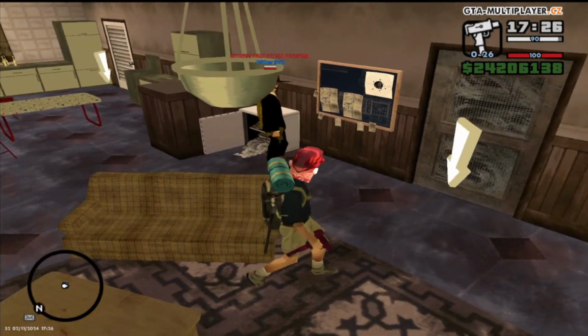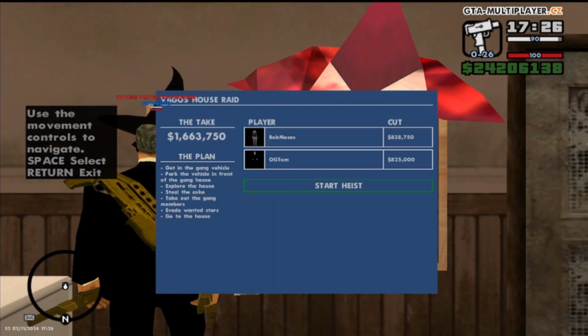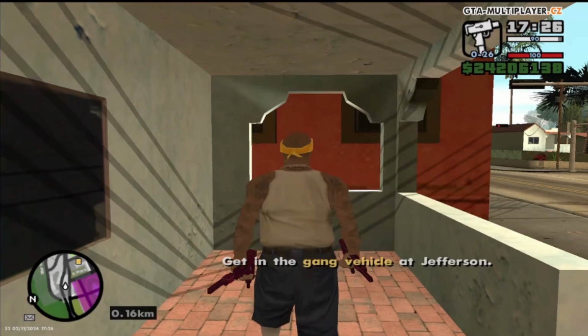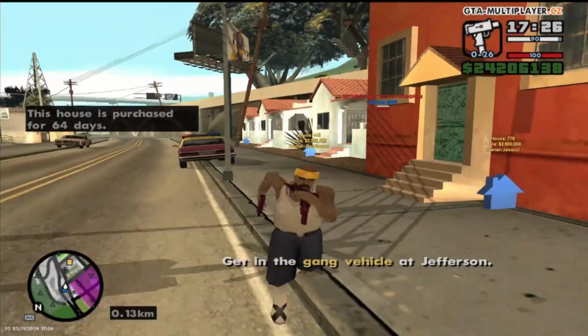Cool, and finally it's heist time. So I've got my bro OG Tom, who's going to head over to the board. And you can see it's a pretty good take. That's mainly because it's during Halloween, so we're getting some extra money for that. It's also why my head was looking so weird earlier.